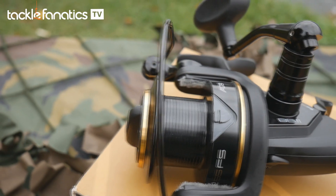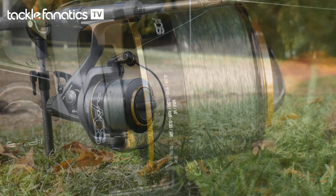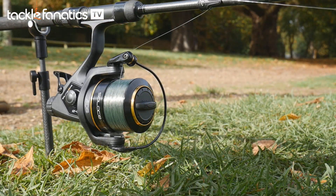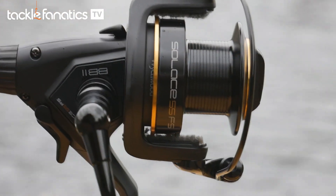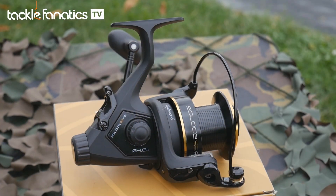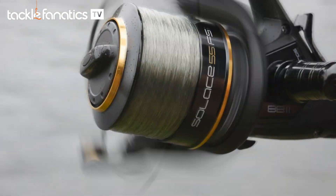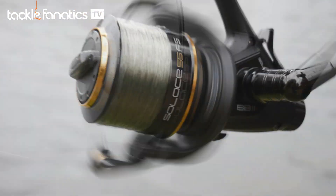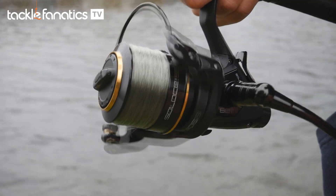The 55FS from Witchwood sports their unique line-friendly ACS clip, which enables you to clip up just like any other reel but gives the ability for the line to automatically disengage when a fish takes line — great for those who want to leave their line in the clip without the risk of their precious setup ending in the drink, a feature that none of the more expensive reels on test boast. The deep, long profiled spool holds 330m of 0.35mm line, giving the angler plenty of rope to fish with regardless of the venue they are targeting.